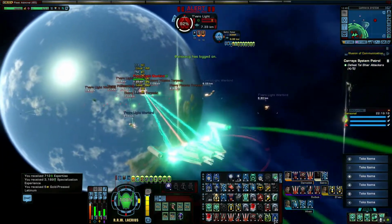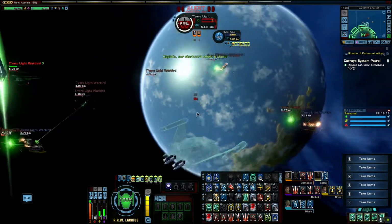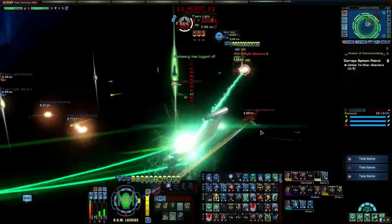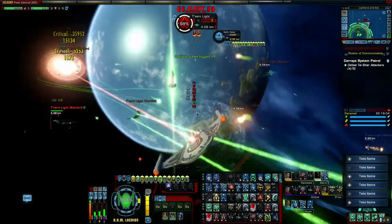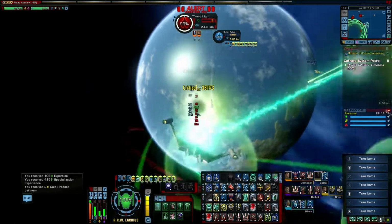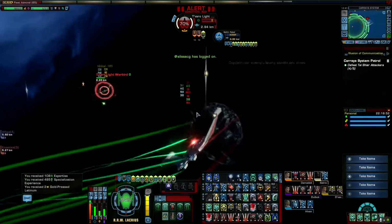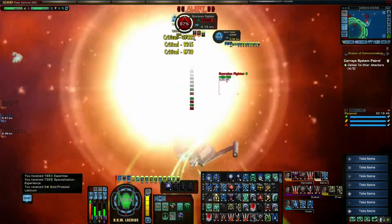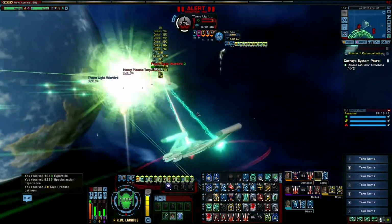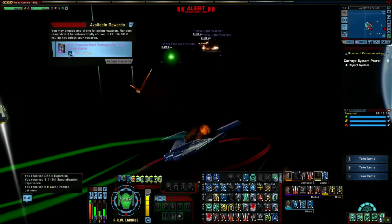But even so, let's use the Romulan battle cloak. So let's see if we get a boost when we decloak, shall we? So let's activate weapons, decloak. I really do like the Romulan battle cloak as well. That's quite cool. Well, she's certainly standing up for herself, isn't she? Oh, there we go. Really impressed with that.